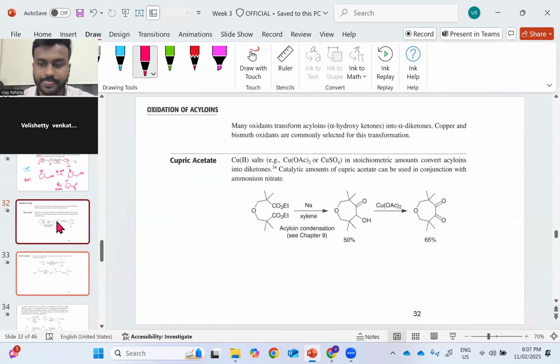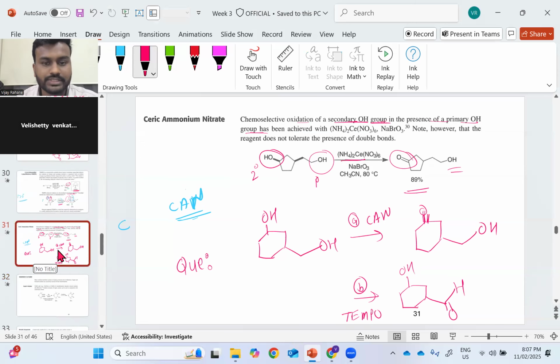There are still some reagents remaining, which are used for the oxidation of acetylenes. The oxidizing agents that we have seen previously were for oxidation of primary or secondary alcohols, as well as oxidation of olefins, like Woodward and Prevost oxidation from diol formation on the olefins. Woodward gives the syn diol, Prevost gives the trans diol, or the anti diol, right. Later, we also saw the example of ozonolysis, because that is also a kind of oxidation on the olefins.